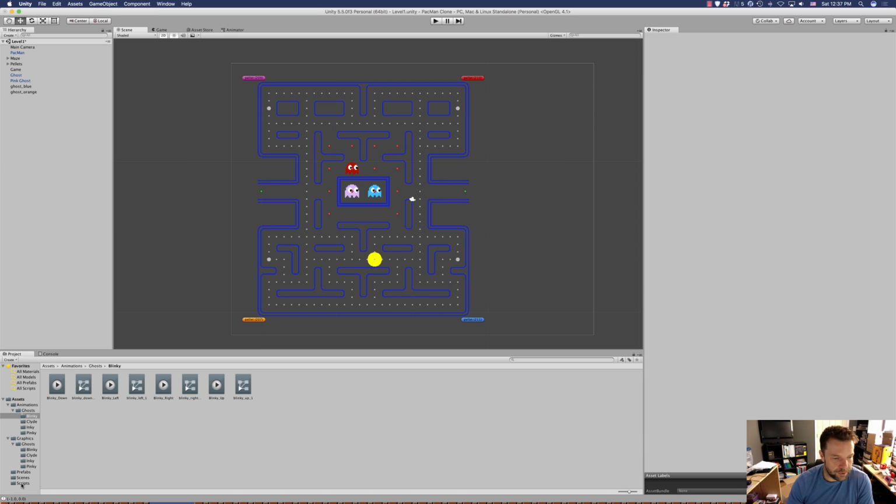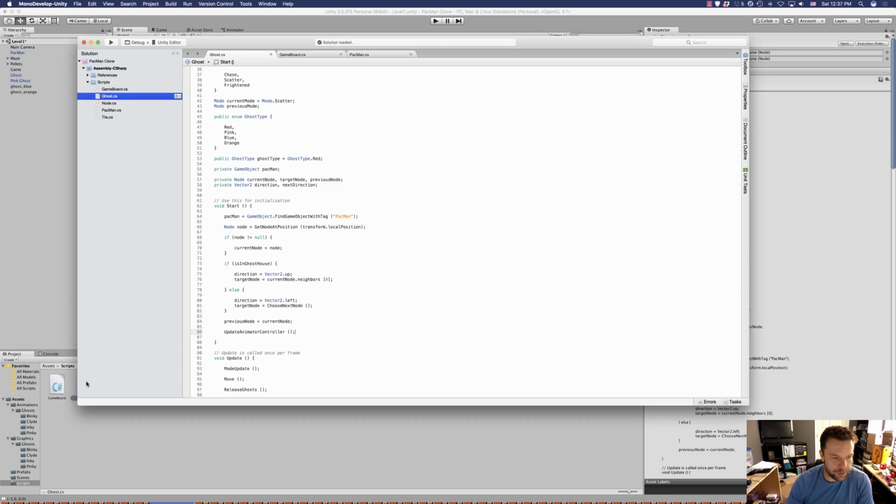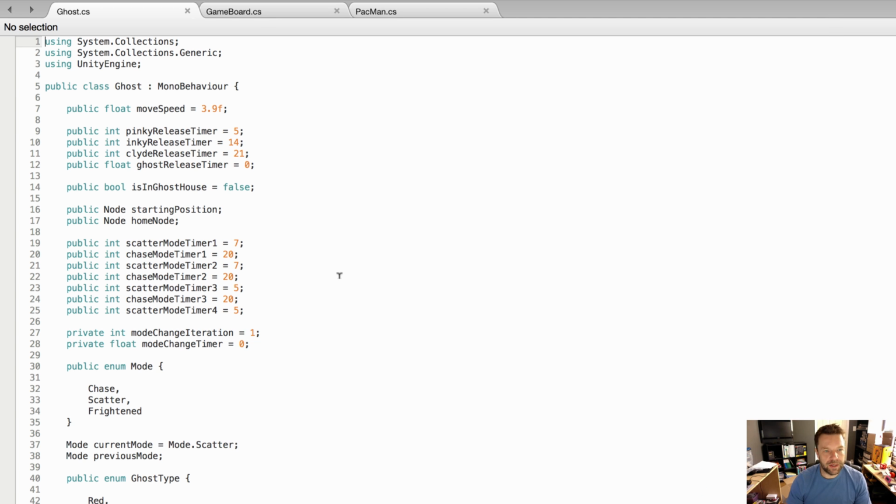What we need to do is go into scripts and open up the ghost script. In the ghost script we're going to create some variables.